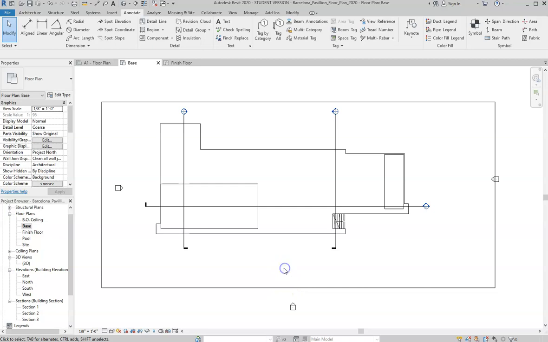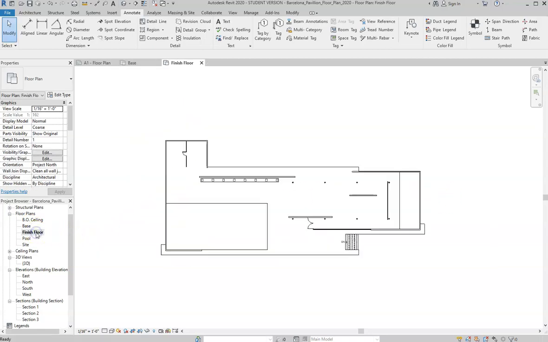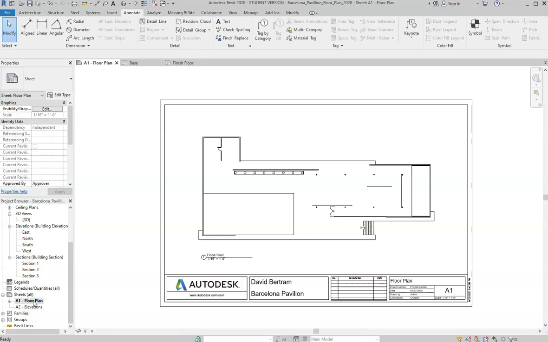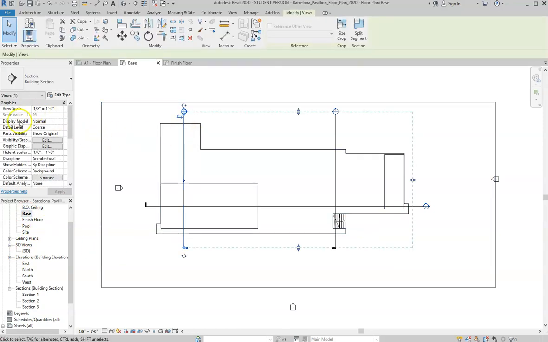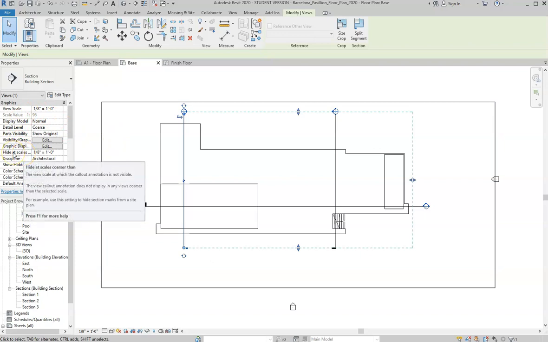Okay, so here we are. That's in the base, and that is where I began to draw these sections. That's where I dropped in the first 2 sections, so that's why we see them here. And then interestingly, when we come here to the first floor plan, there are no section marks, and likewise when we come to our first floor plan, therefore there are no section marks as well. So what we have to do to repair that situation is jump back to the base and select, and again, this is a peculiar little thing about Revit, hiding its scales.